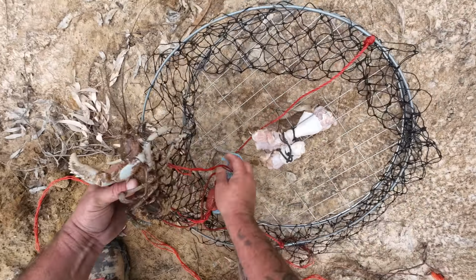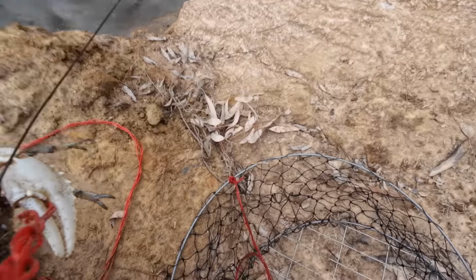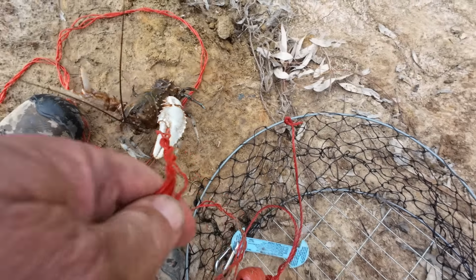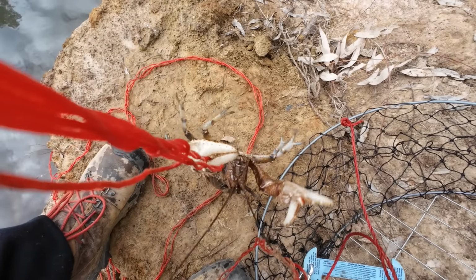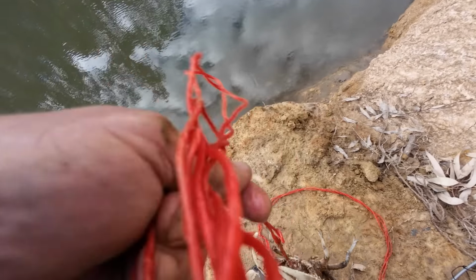Right. Now, love, if you'll just let go of that cord, what if I grab this one? Maybe you'll let go with the other one. Maybe if I let go like that. They're difficult things to handle. Maybe if I can just lower the cord down to the water, she might let go right down near the water, then I won't have to drop her in. There she goes. Beauty. Four in the ice.